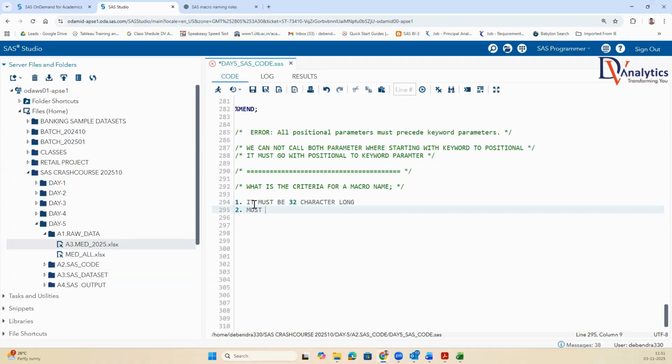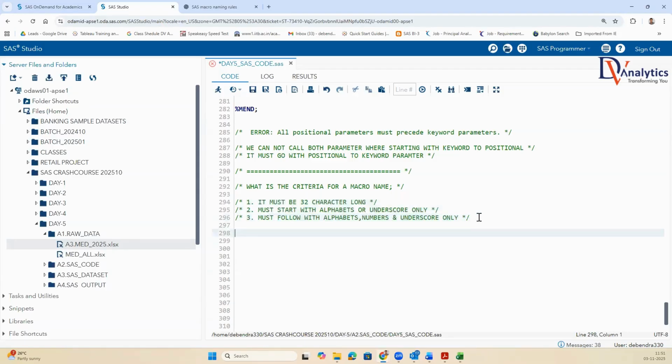Second, must start with alphabets or underscore only. Third, must follow with alphabets, numbers, and underscore only. Does it make sense?